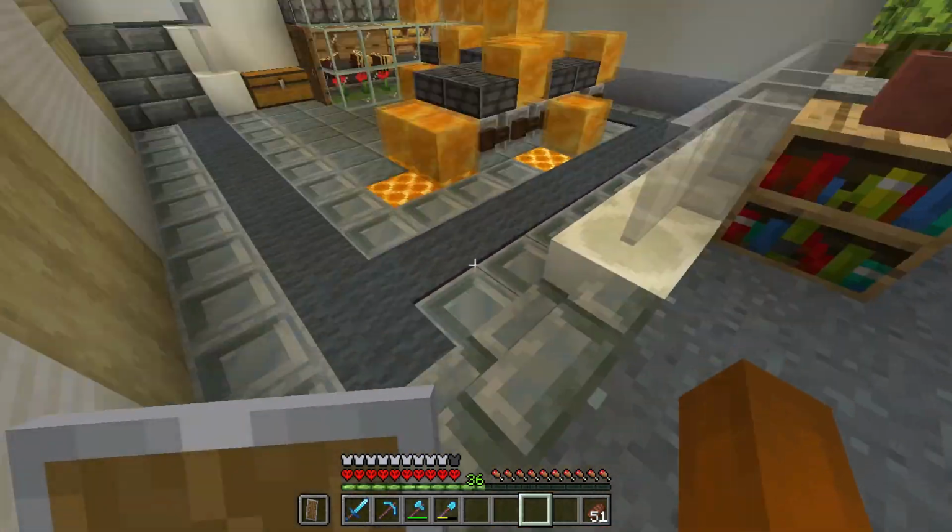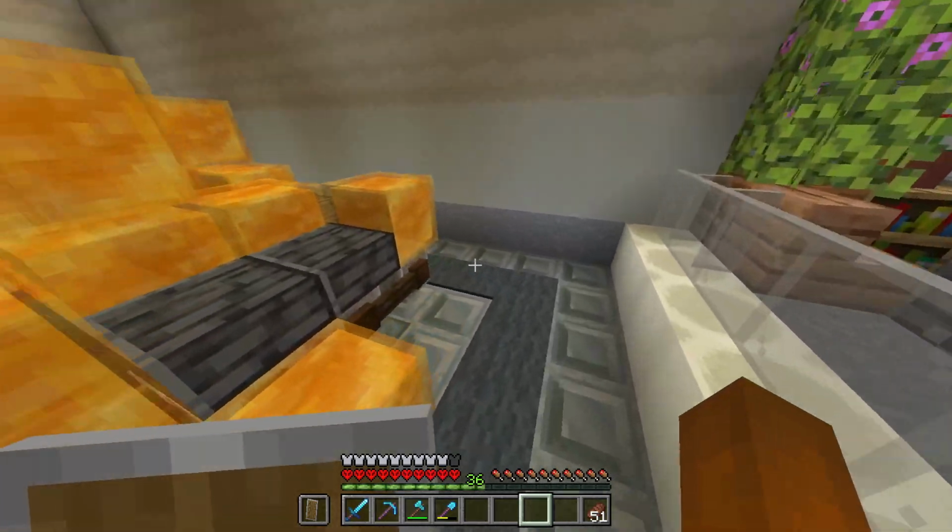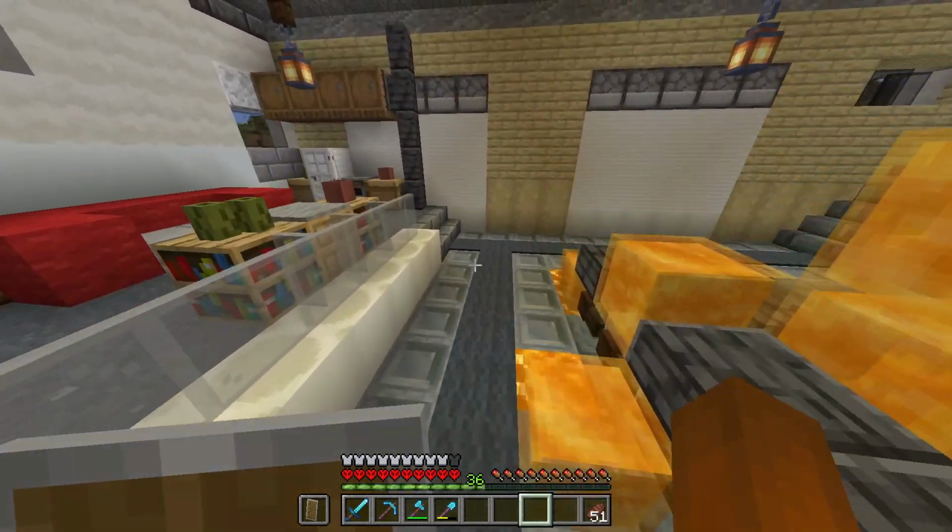Then the actual factory part, down by here, we got a little path that goes around, kind of like directions, that's secretly lit up underneath.